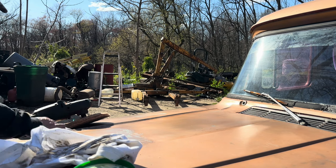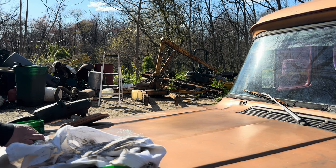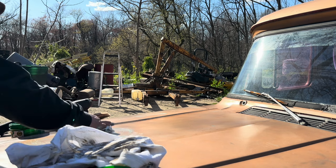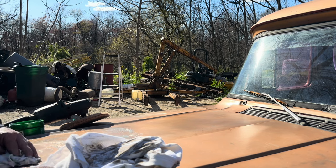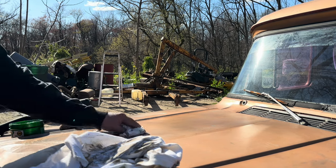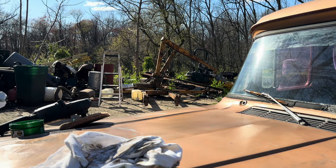You guys tell me what I'm doing wrong, because I know I'm doing something wrong. Never had nothing with very nice paint on it to buff, really. Years ago, I had a freshly painted Mustang that lasted about a month before I wrecked it. I didn't even get a chance to buff it. It was brand new paint and I wrecked it.